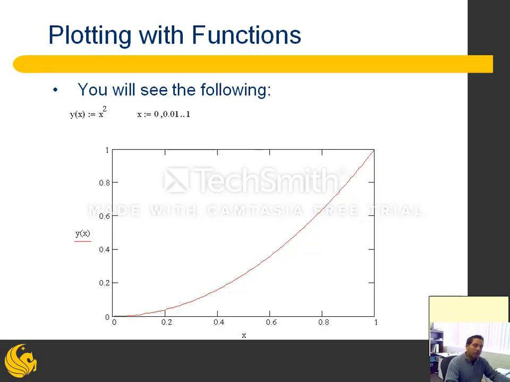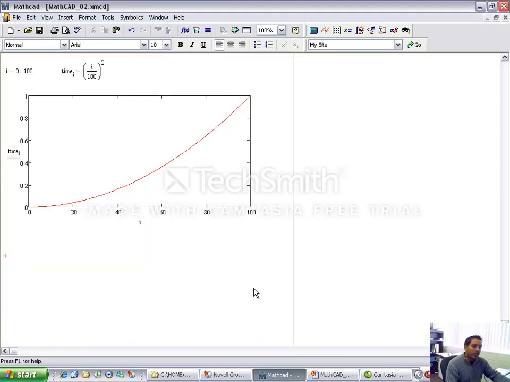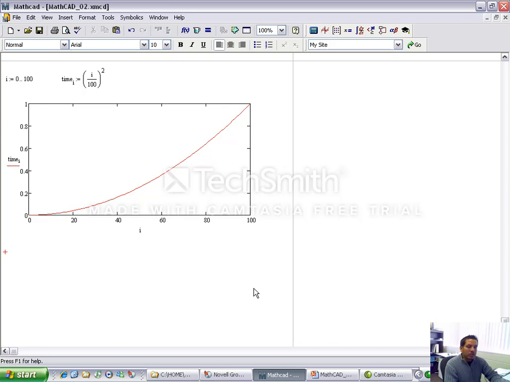So this is plotting using functions. I'm going to define a function y of x. I don't have to define the range variable x before defining the function because the function is just an independent definition, and it's x squared. Now I need to plot this function, y as a function of x.